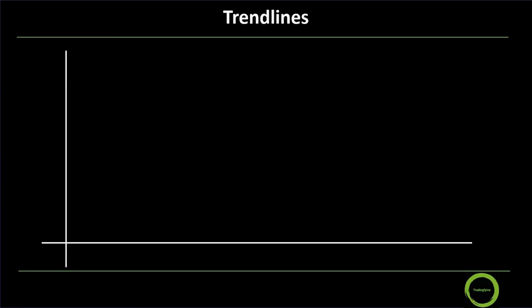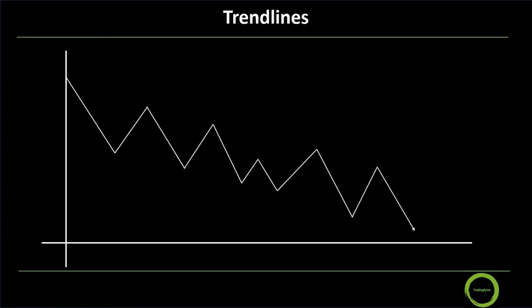Similarly, when we consider a downtrending stock and connect the topmost highs through a line, we get a trend line in a downtrend. Here you can also see that the stock is resisting on the trend line. Now I hope you understood what a trend line is and how to plot it in the market. If not, I request you to rewind the video and watch it again.